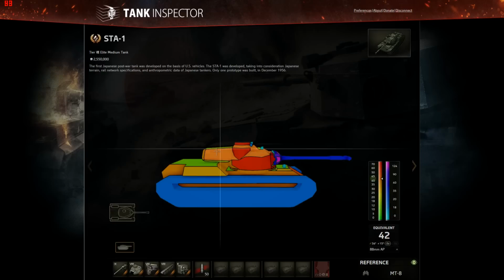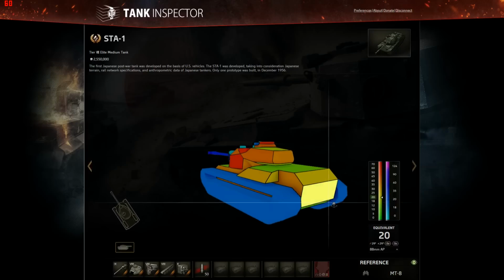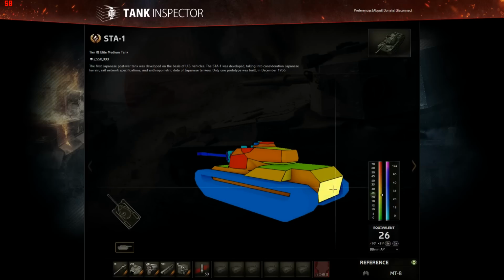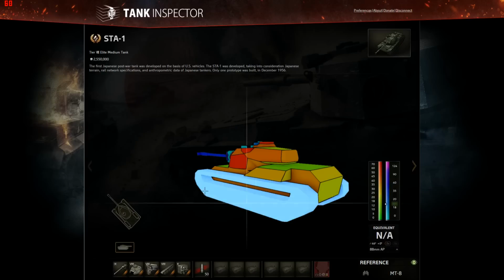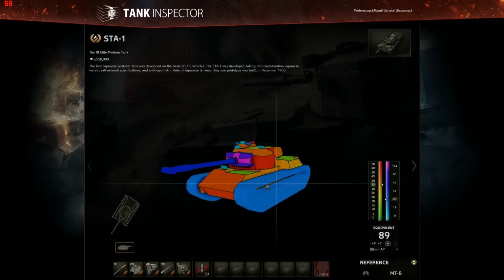And the easiest part of the turret to hit from the side is this big bit sticking out of the back, and that's 40mm. So, rear of the turret, 35. Rear of the hull, 20. 25 there. Again, the stats in the garage say the rear hull armour is 25mm thick. Yeah, in this little bit here, the easiest part to hit is 20. So, yeah, the armour on this tank is trash. It is just absolutely garbage.